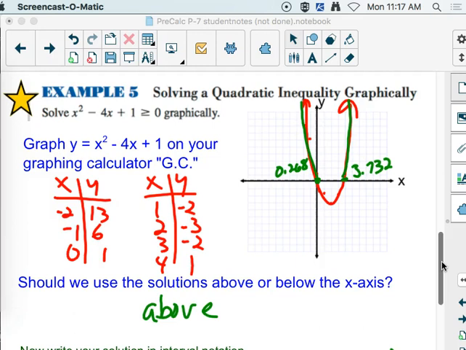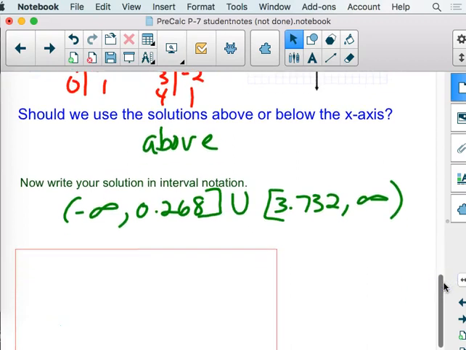Well, that's hard to do because some parabolas open up and some parabolas open down. So if it's an up-opening parabola, it's always going to be an "or" for greater than or greater than or equal to. But for a down-opening parabola, that would be an "and." So you really do have to get that little sketch in your head of what it looks like before you figure it out. And then ors have the union notation, and we write this in interval notation. So we wanted the answers that were above, and we needed to use that union notation to show where those were.